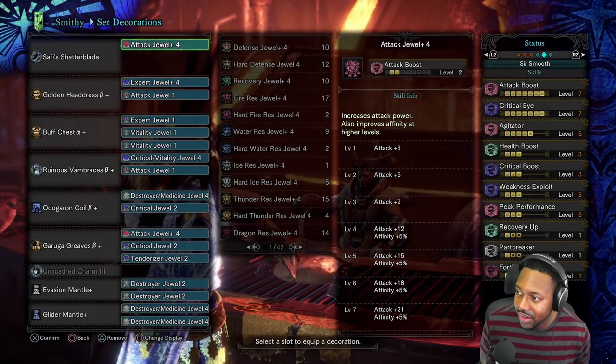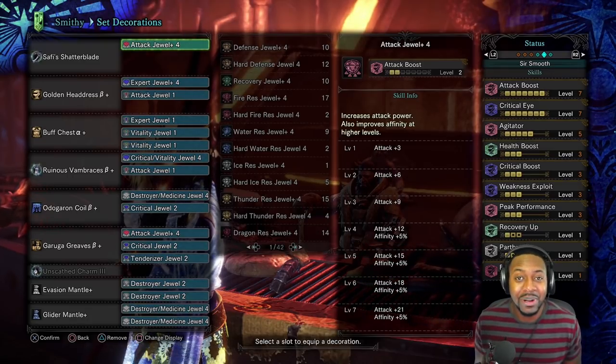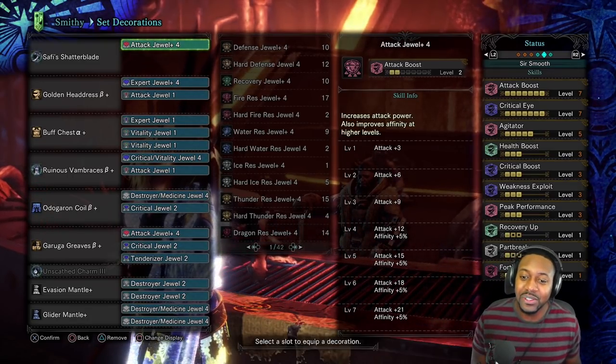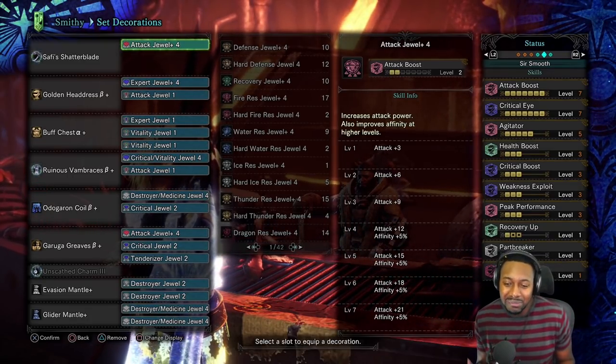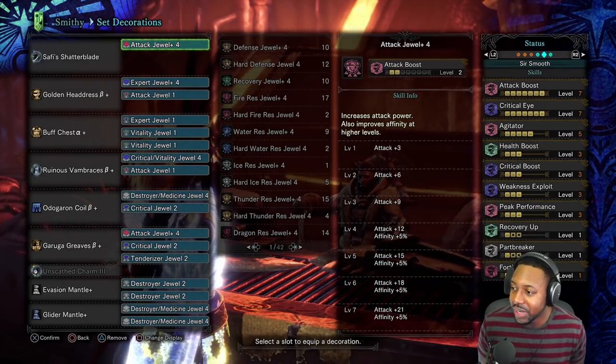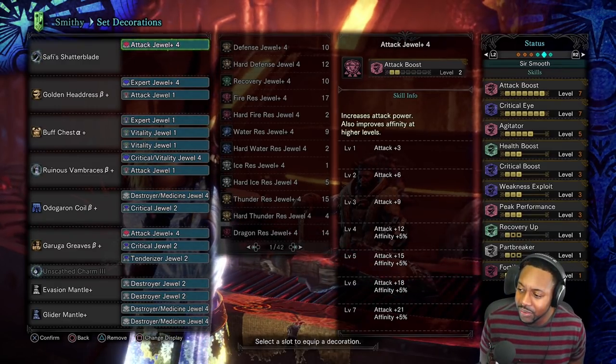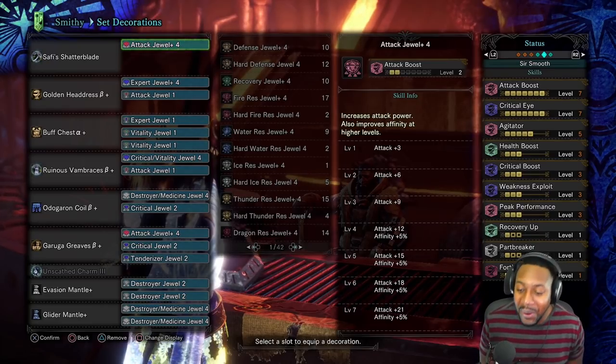So this is my set right now. For me, I want to focus on making sets that are extremely powerful and high damage without having to utilize the Master's Touch, giving you more flexibility in how you want to play the game. So this is my current setup. Attack, critical, everything I maxed out. The difference you'll see here is I have recovery up maxed out and Partbreaker.